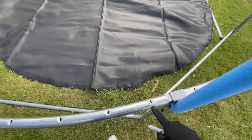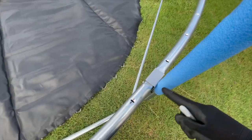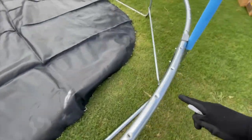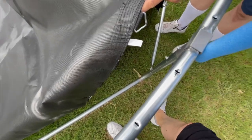Next, you will choose a point on the frame and mark it with the Sharpie as point number one. Then count 20 spots from there and mark that spot. Then count another 20 and mark that spot. And finally another 20 and mark the last spot. Next, take the mat and mark one of the V-rings with the Sharpie to match up with our first mark on the frame.